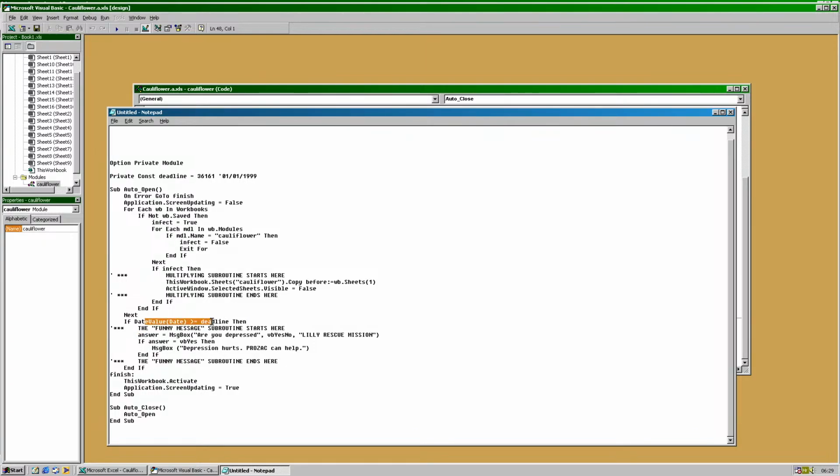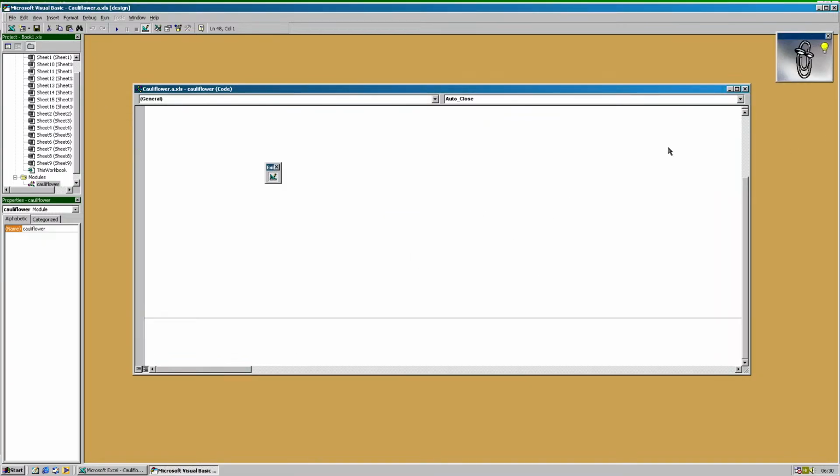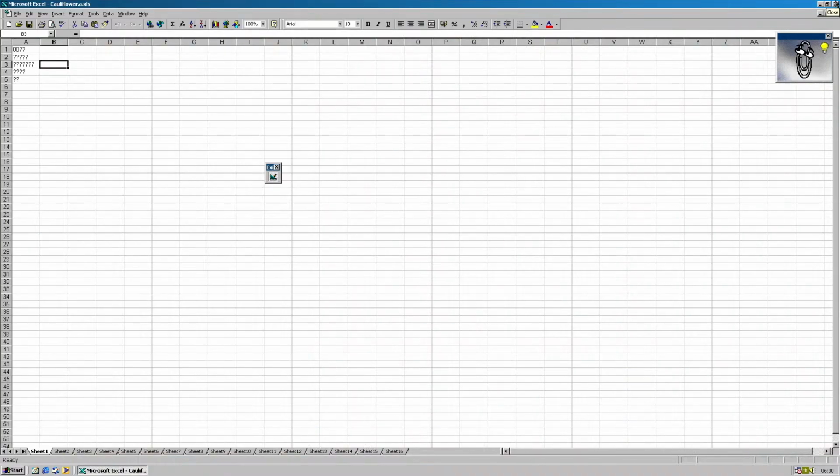Then if the date value is set to deadline, you get the message: are you depressed, yes, no. If yes, depression hurts, Prozac can help. I think that's like anti-depression medicine, and that's it. So if I try to run it, you should just get that message.